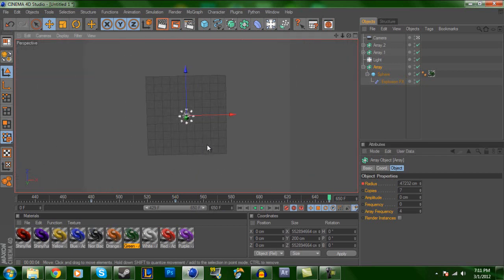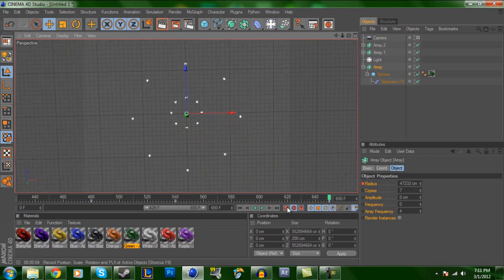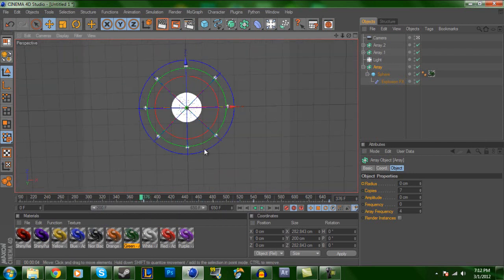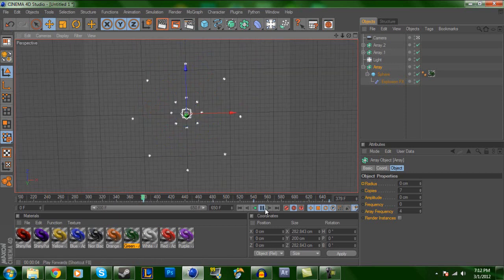So that everything's just gone. You can't even see it. And then add a keyframe. So now what we have with this is when we get here, they all move together into this one big clump. And then they all disperse. They stay there for a bit.